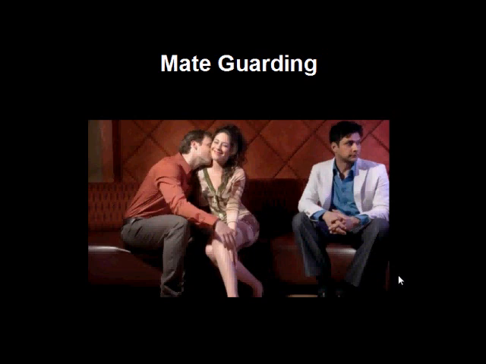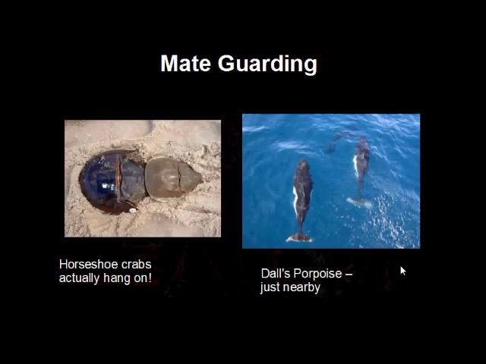So another thing is mate guarding. And so it's basically what it sounds like. You have this mate and you want to guard the mate. It's generally males guarding their females. And how does this happen? Well, maybe you've already mated, but you don't want anybody else to mate with her, or maybe she's about to become reproductively fertile, and you want to be there and be the one to get in there when it's the right time. Maybe you want to mate multiple times.